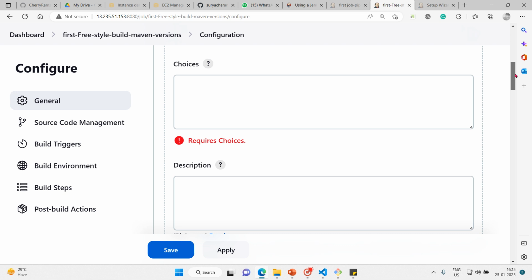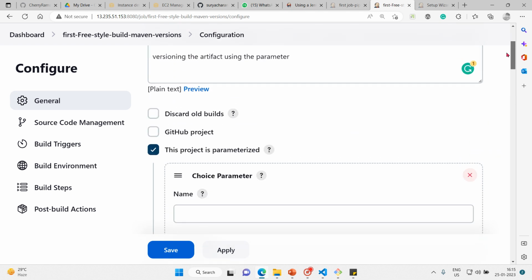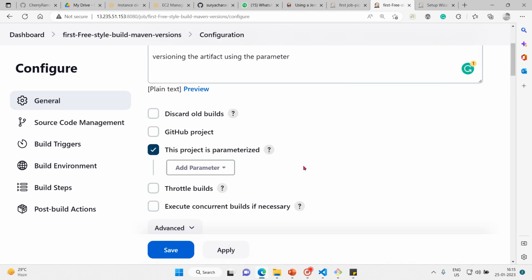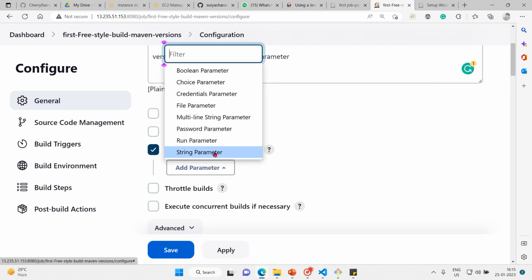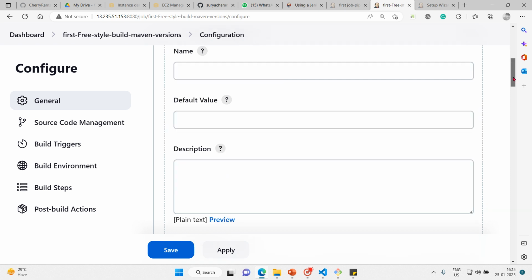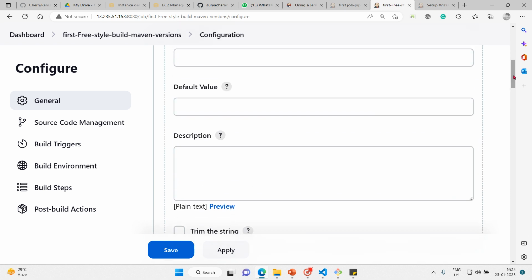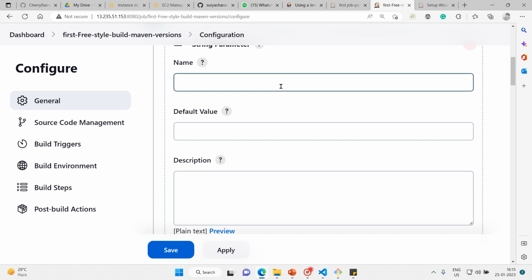Choices I'm not going to give. I require choices, so not this one. Let me check credential parameter, boolean parameter, string parameter. I'm going to pick string. The name I would give is version.